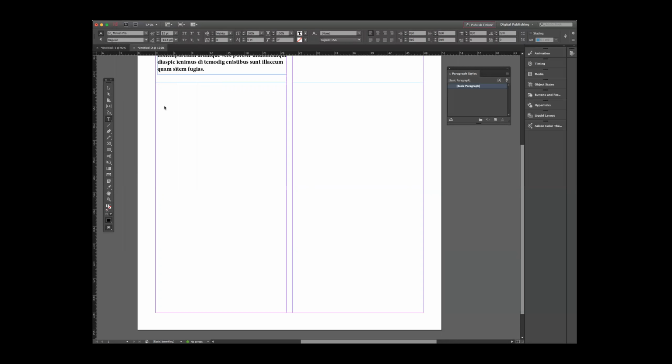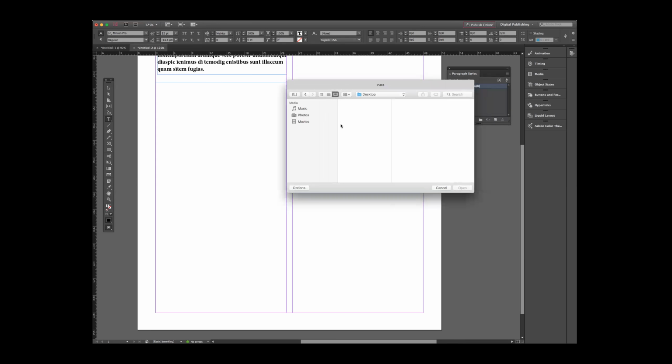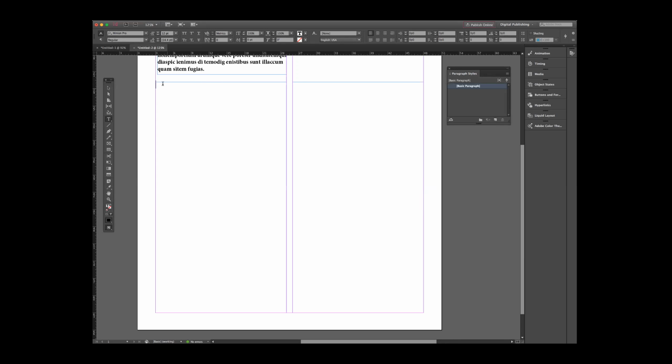I don't think I have a text box anywhere. Well, while it's doing some thinking, you'll just go to File, Place, and you'll place your Word document in it. And so that's how you'll load it in. Okay, it's doing a lot of thinking. I don't want it to think that long. There we go. Okay. So File, Place, find your Word document and then hit Open and it will flow it in.